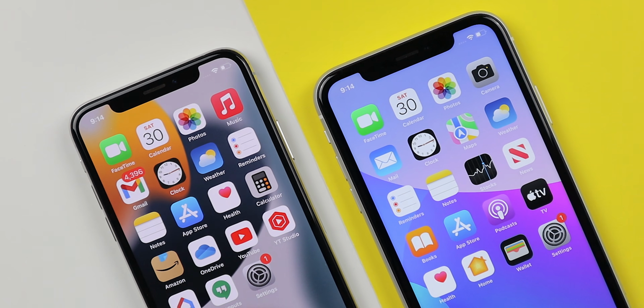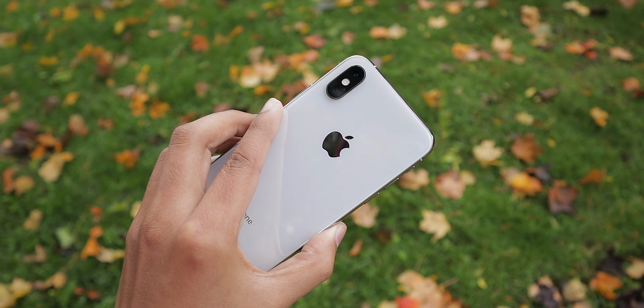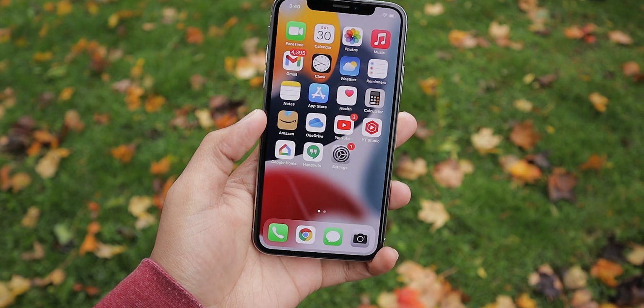Now, the slightly thicker bezels around the screen are something you will certainly notice on the XR, which makes the XS look more premium. So although the screens are the biggest difference between these phones, at least in my opinion, they're not actually that different if you forget about the numbers. And that's really good. So I guess 7 out of 10 for the iPhone XR and 9 out of 10 for the iPhone XS. So in conclusion, I think the iPhone XR can do pretty much everything the XS can, but the XS is just better at doing all those things.